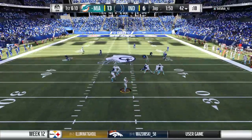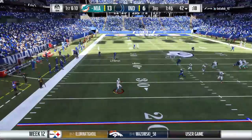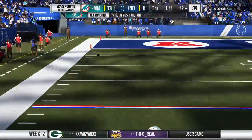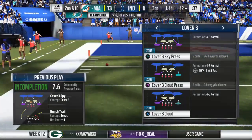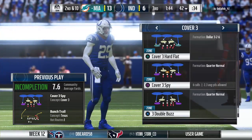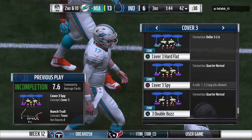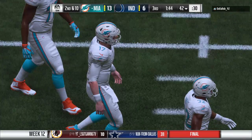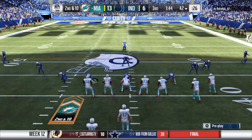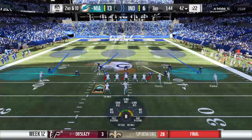Out of the gun, Tannehill. Forced out to his left. Now he's going to go deep down the left side. So they took a shot on 1st down, but couldn't connect. Sure, that pass was incomplete as they made an attempt to get a big one downfield. But that's okay because the second part of that is if you don't get the completion, at least you've told the defense you're trying to stretch them out a little bit, and they may have to change accordingly. So now 2nd and 10 after the incompletion on 1st down.